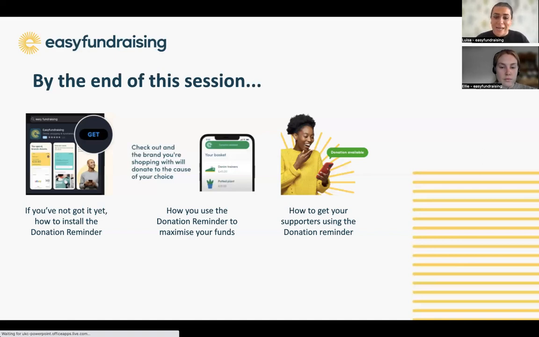So we'll look at some of the ways in which you can get your supporters registering, and not only registering, but downloading the app and getting that reminder, because it's a fantastic product and it will transform the way you raise, and it really will capture more donations.